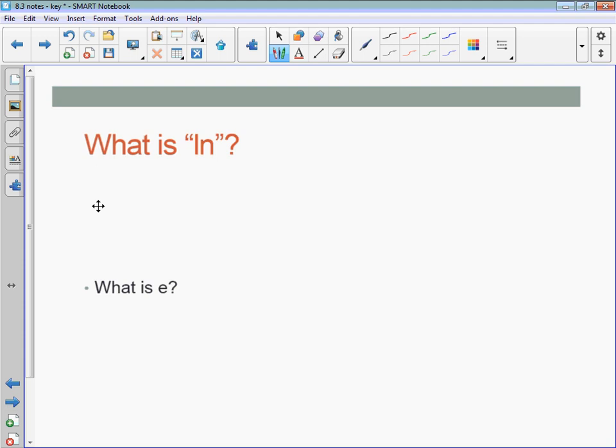All right, guys, so LN stands for natural log. It is just a log with base E. You know how if no base was written for your log, it was base 10? If you see natural log, which is LN, that is just a log with base E. Okay. We'll do a decent amount with it, but it matters a lot more when you get into calculus.